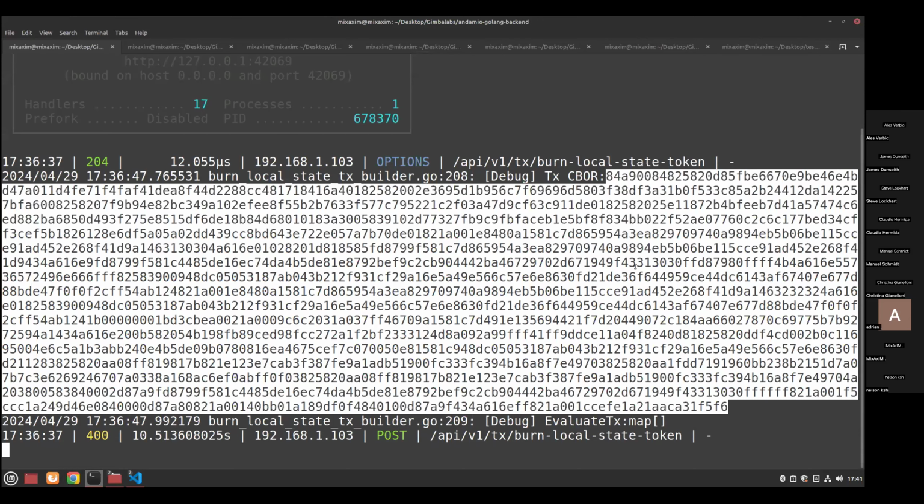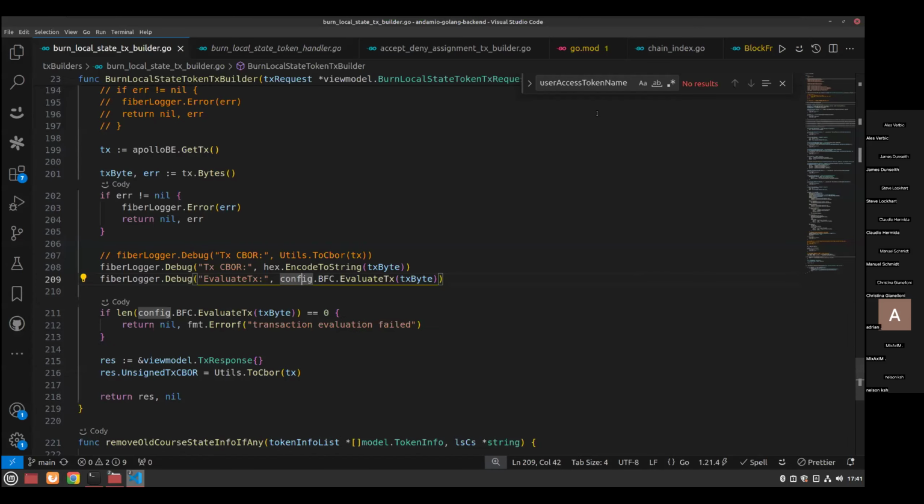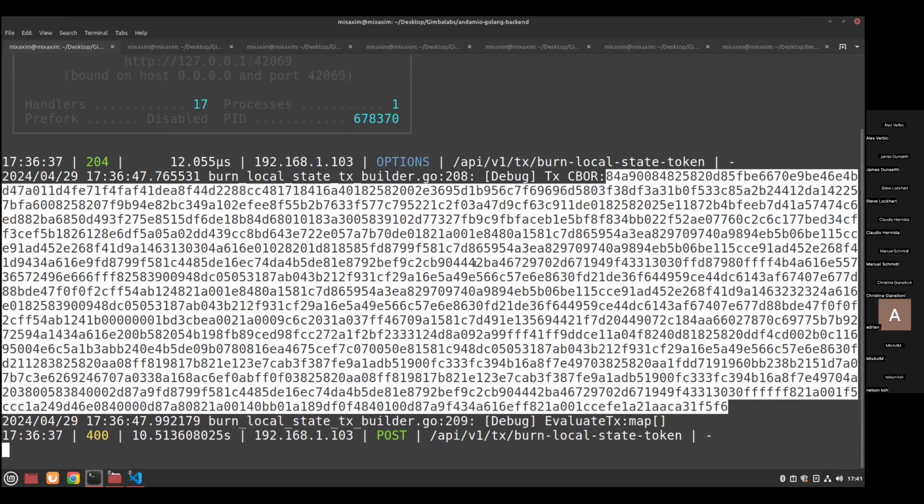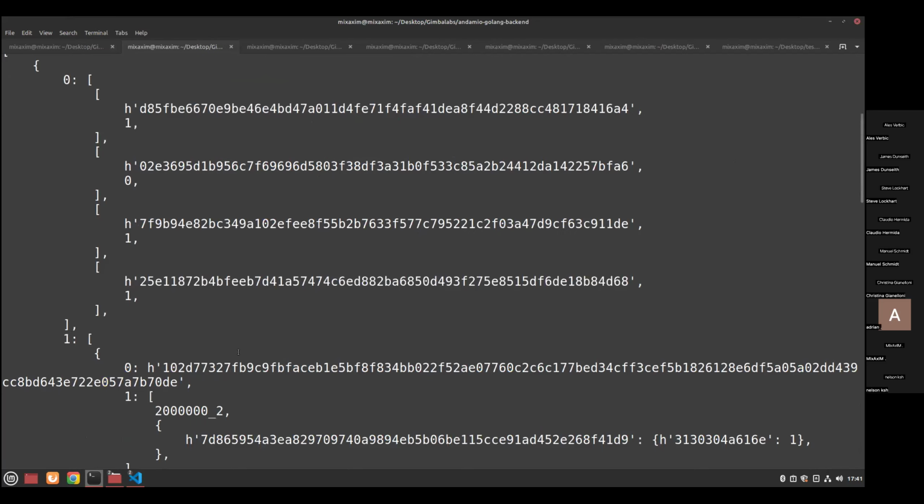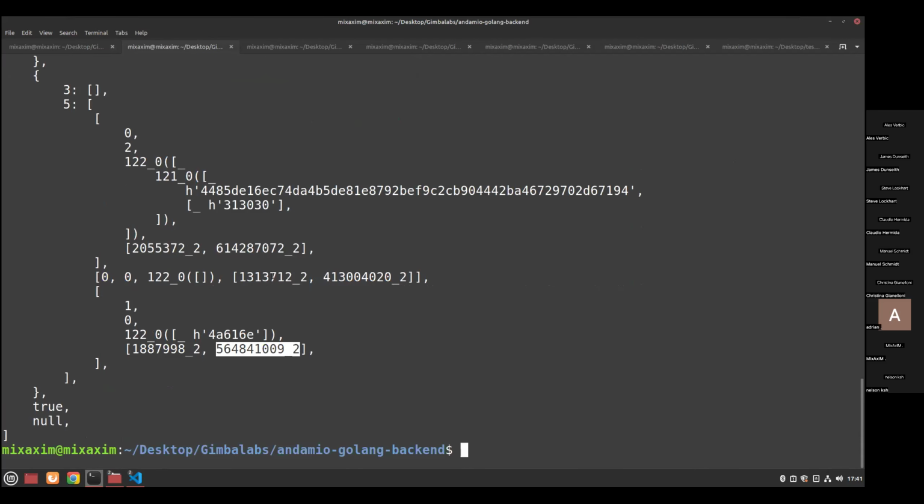Therefore, we got the CBOR which is not correct. So essentially this CBOR wasn't submitted to Blockfrost in order to get these execution memory units, which send that signal to us.